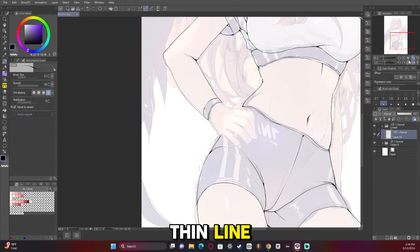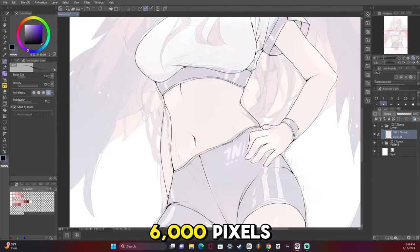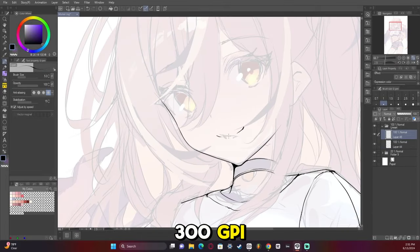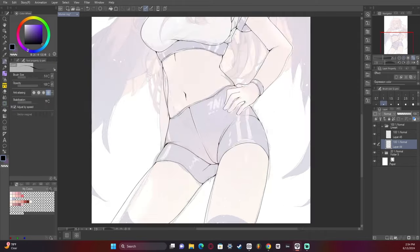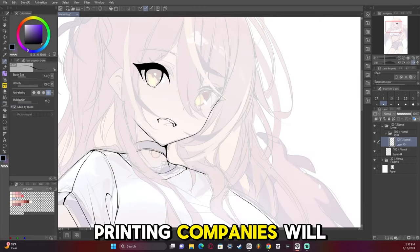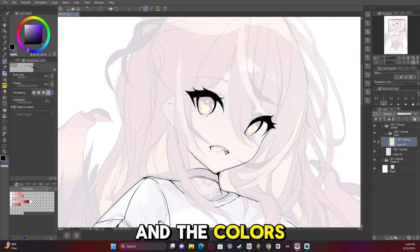You'll notice I'm using a very thin line — I purposely use thin lines on a large canvas. My canvas is always 4000 by 6000 pixels. I find that's just big enough at 300 DPI, so it looks crisp whenever it's printed and it usually looks good on larger prints as well. So if you're ever planning to sell your artwork, I would recommend 300 DPI. A lot of printing companies will also recommend larger DPIs — the smaller it is, the less detail, and usually the printer will mess up and the colors will look off.